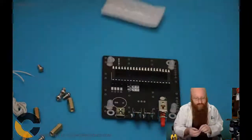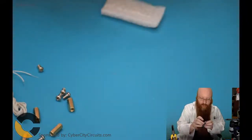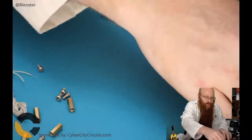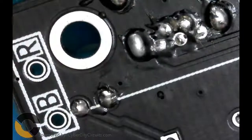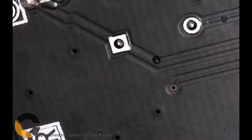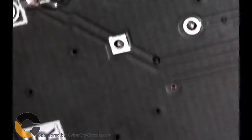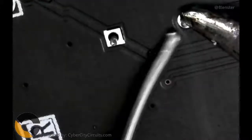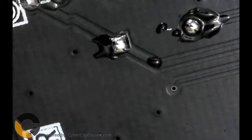We have our buzzer. It reminds us to line up the positive, so we shall do that. Let's go up to our close view again. There we are. Those are the two pins we're going to do. Come on now. There we go. Beautiful.